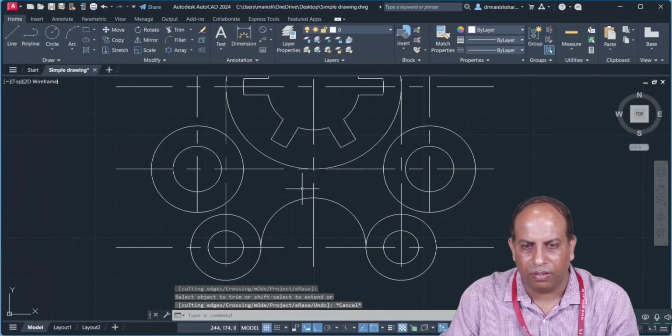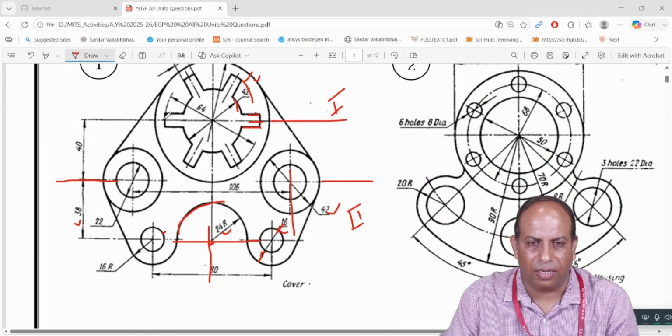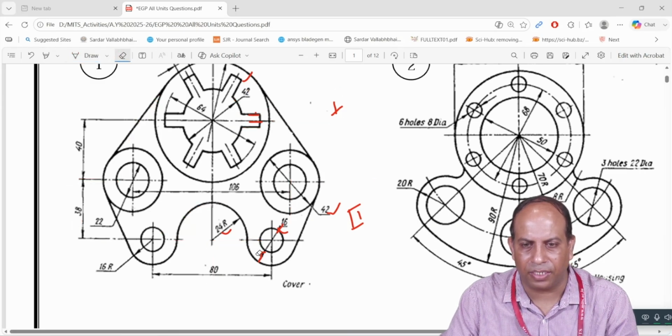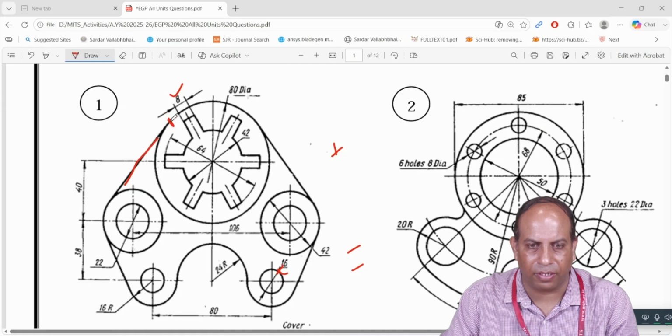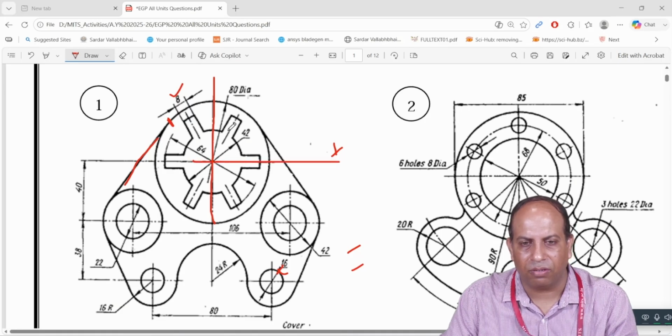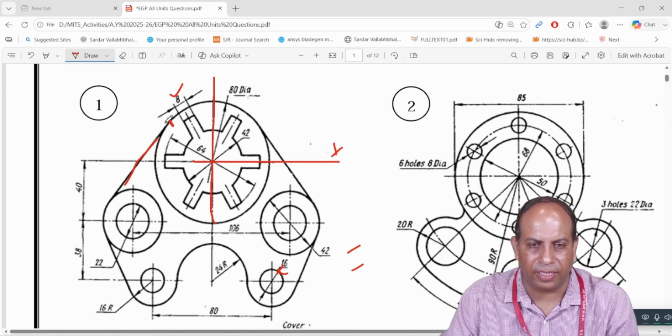Now see this one here, this is a tangent line. If you see the drawing, there are four tangent lines. We need to make them. So how to make it? If you see this entire circle, if you draw the vertical line and horizontal line axis, it is divided into four quadrants. This is the tangent point of this tangent line, which starts in the second quadrant and ends in the second quadrant.